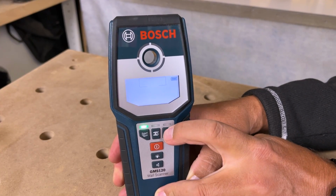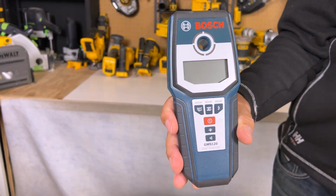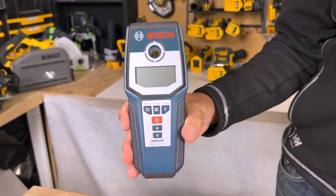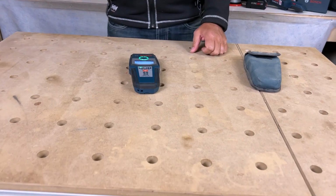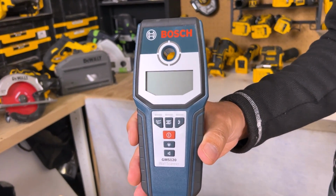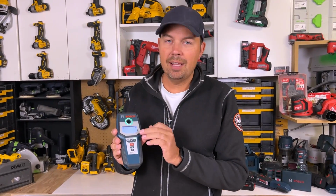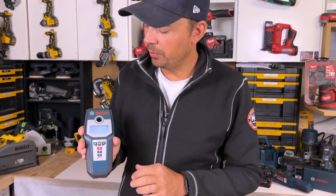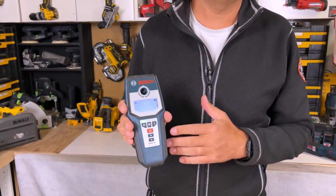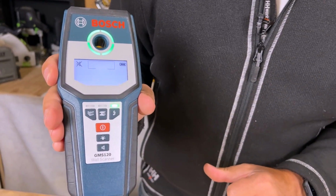It can detect electrical wire up to 2 inches in depth. It can detect copper wire up to 3 1/8 inches in depth. And it can do wood up to 1.5 inches in depth. So it's really great for renovators if you're trying to find, say, electrical in a wall. So any live wire, this will detect it. It won't detect wire if it's dead. The wood is the one I use the most, obviously, for finding studs if I'm mounting things. And then next would be the live wire mode.